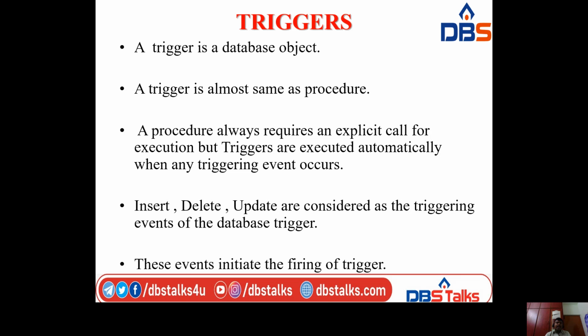Insert, delete, and update are considered the triggering events of a database trigger. Here we are inserting, we are deleting, we are updating. These are the triggering events. At that time, before or after, we can perform some procedures for that purpose. Those are called triggers. The events initiate the firing of triggers.